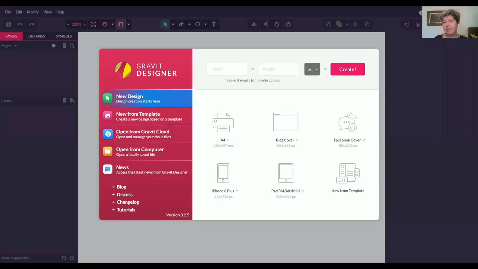All right, I'm just going to share my screen. Now, if you haven't come across Gravit Designer before, it's completely free, and they've said that it's always going to be completely free. It looks a little bit more complicated than Canva, and there are a few extra things in here, but once you understand where the groups of things are, it's actually not as complicated as it looks. Firstly, we have an infinite canvas, so you don't need to put in a width or height, just create.